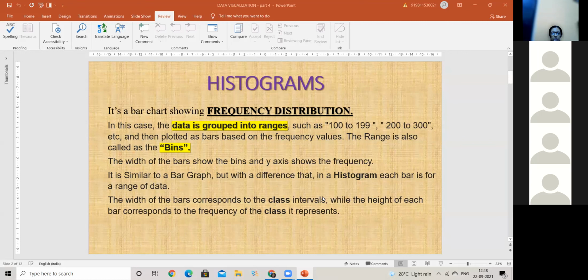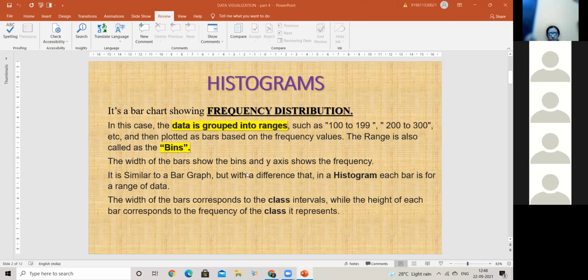Here, the range is named bins. Bins are represented on the x-axis and the frequency is represented on the y-axis. So the x-axis has the ranges one by one, and in every range, the frequency is plotted on your y-axis.